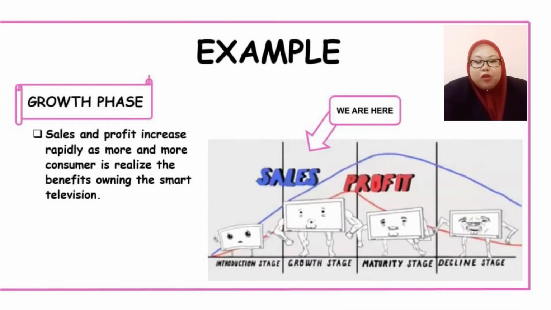The second phase of the product life cycle is the growth phase. In this phase, the sales and profit of the smart television will rapidly increase more and more. The consumer has realized the existence and the benefit of having the smart television in their home. The manufacturing company will increase productivity in order to increase the production units. The marketing department also needs to ensure their advertising cost is fully utilized, because it will give a big impact to the product. Other than that, customer service also needs to increase their performance in order to get loyal customers. All customers will trust our brand and product itself.